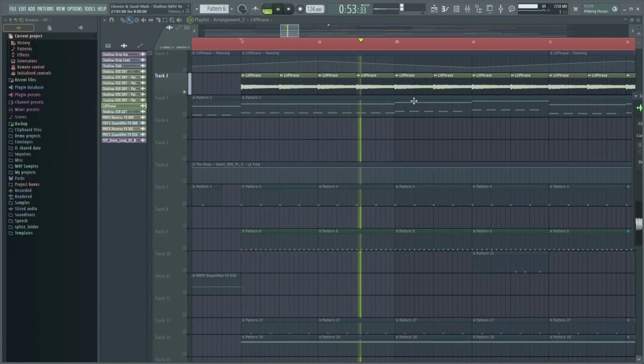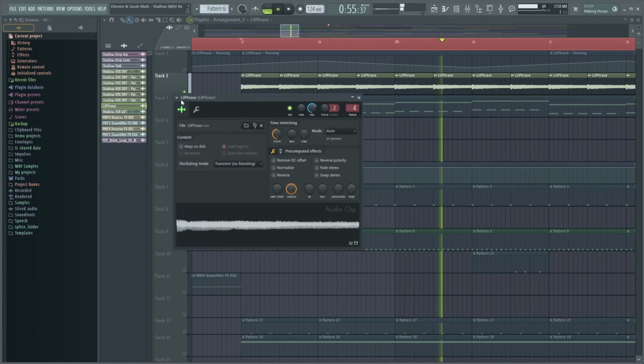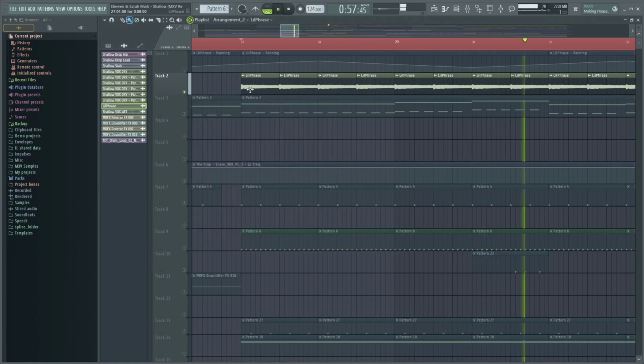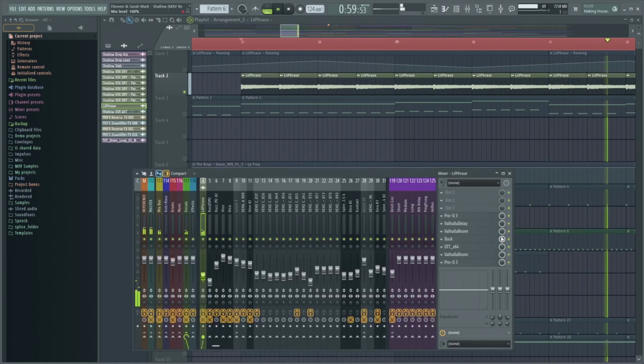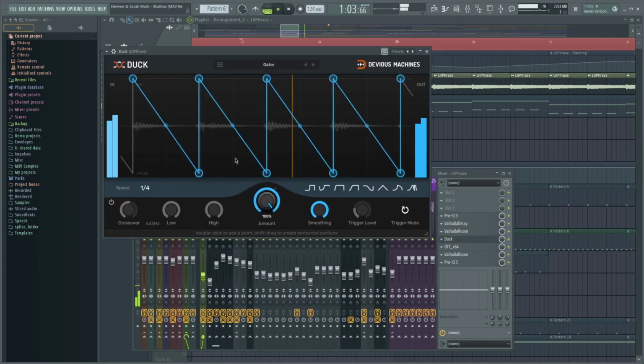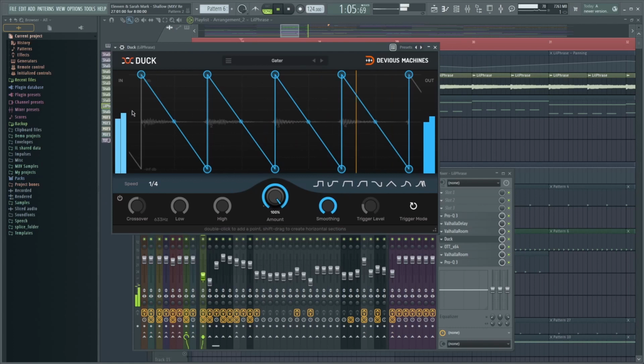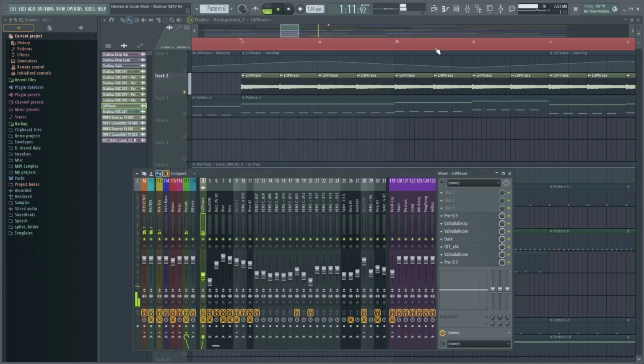This little thing here is actually the original vocal that I cut up and made a stutter out of. Just threw a whole load of processing on it. Main thing that you want to see is this duck that creates a gating effect. Really useful for that.